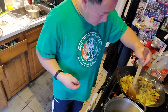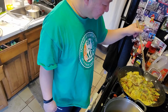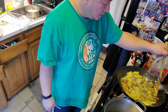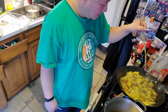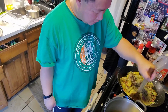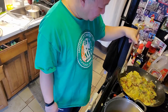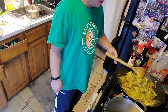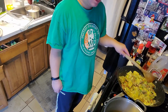Let's see all these eggs. Alright. I just want the eggs not to be overcooked, a little on the runny side, so that when you put it in the oven, it will also be ready. So that's about right. I'm going to transfer it to the pan now.